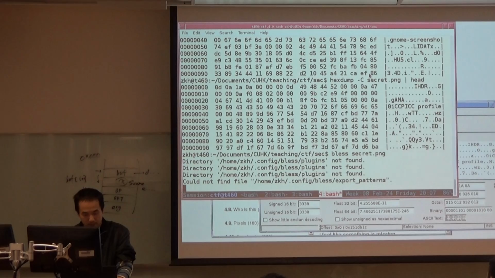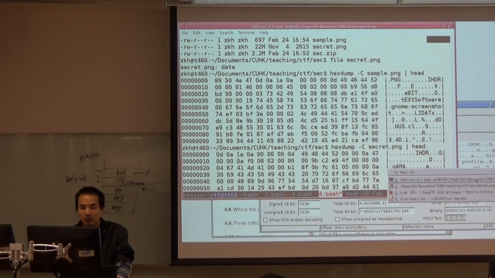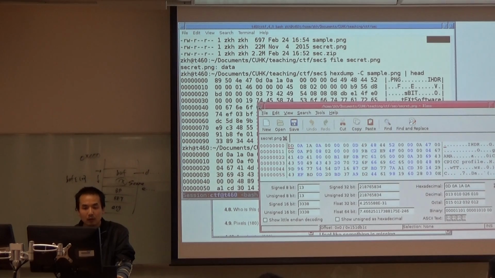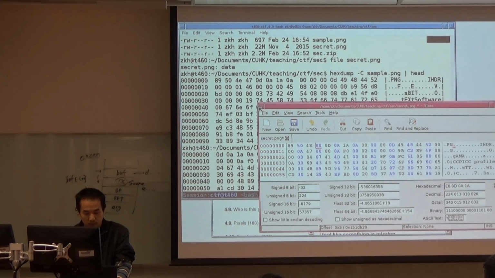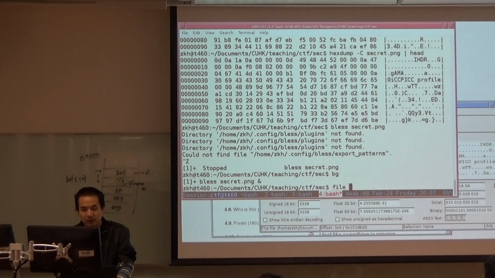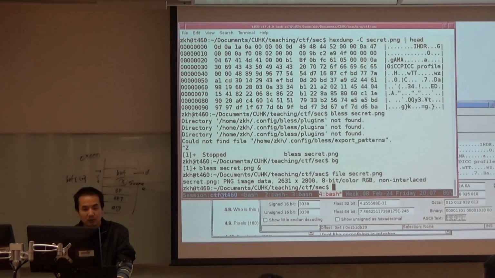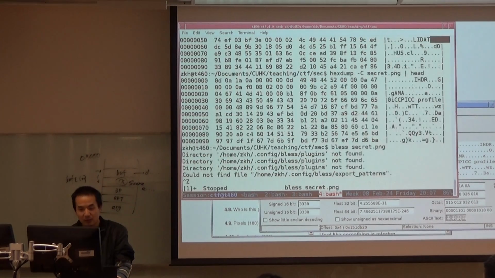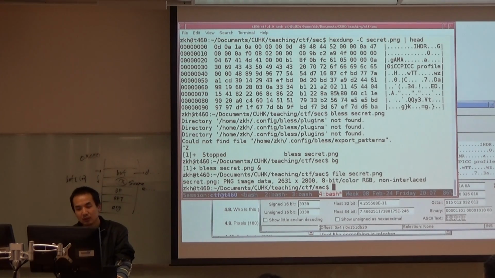Okay. Now we have repaired it. Now this is a legitimate file, and we can try to open it.